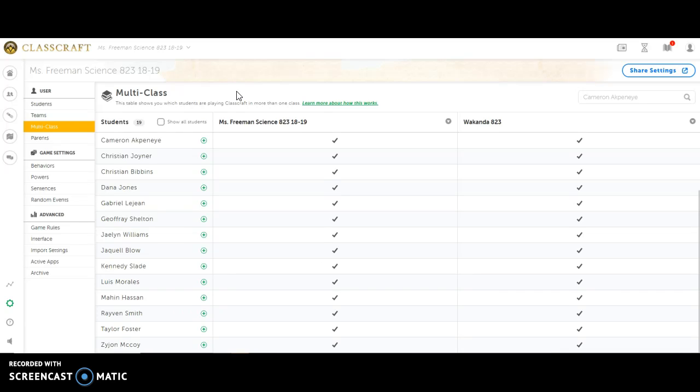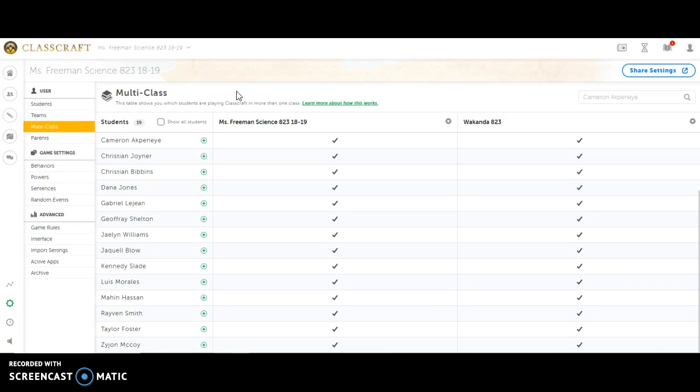Once you put that in, Classcraft will put in the system who is in Classcraft or not. If you have a teacher who already started playing around with Classcraft and they put your kid's name, if they already established a class, let me start over.